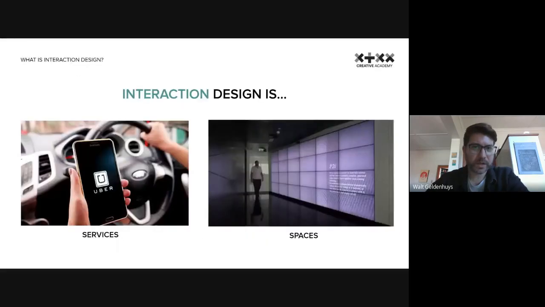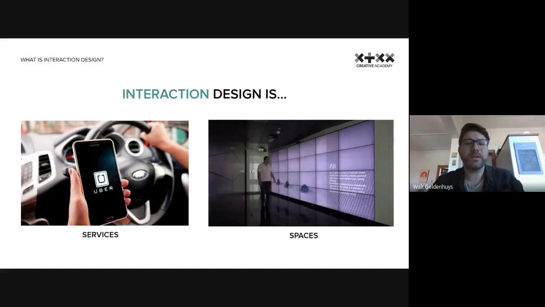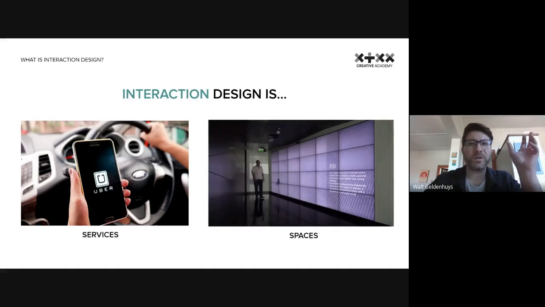Now, I should also mention that interaction design covers a whole lot more than these obvious aspects. We're also very concerned with the structure of services. Anywhere where a human, a person, or a user, as we like to call them, interacts with an application, they might be accessing a service. And we can think about the specifics of that service. Here I've got Uber as an example. So an interaction designer would think about how does it look on the driver's side?